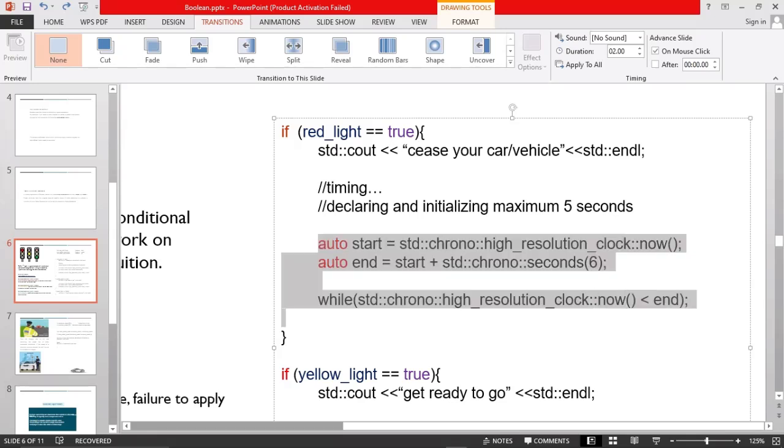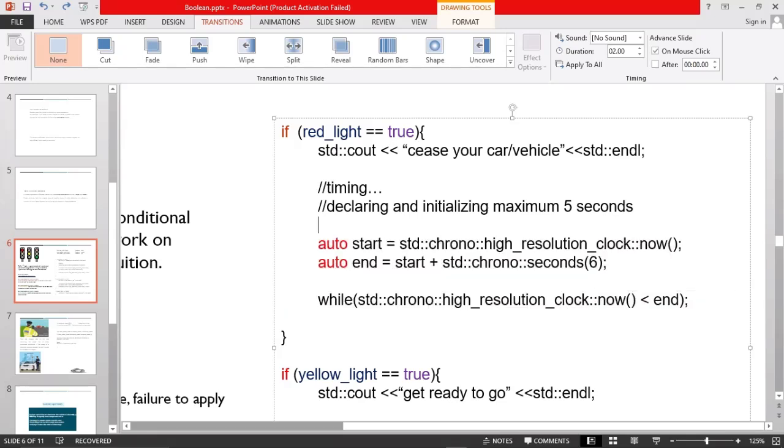This is just 3 lines of code, and I am initializing a maximum value of 6 seconds. Now this is the data type auto. I won't explain much about that. I'll just explain a little of it so you can understand how Booleans work.